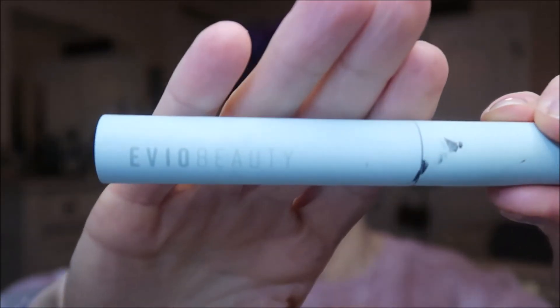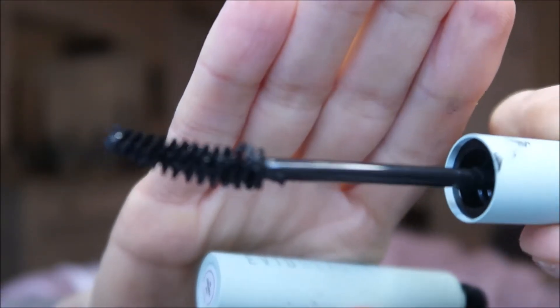This one I got in my Love Goodly box, and this one I got from QVC or Home Shopping Network. I'm trying them both out. I hate this one — do not like it at all. It's called EVO Beauty and it's really messy. This is the wand, which I thought I would like because it has a little bit of a curl nature to it, but it's clumpy — look at how clumpy it is.